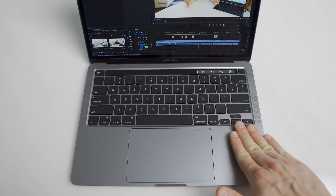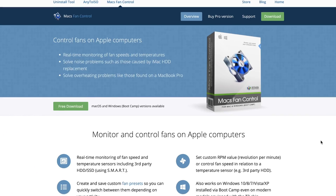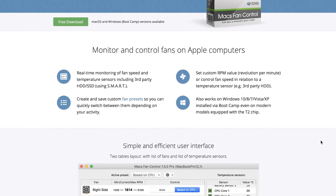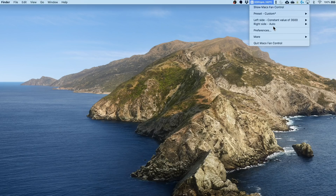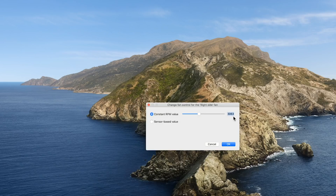If you have a Mac, you'll probably have the opposite problem. Rather than hearing fan noise, Apple tends to prioritize low to no fan noise above everything. Their chassis will get very warm to the touch before you hear the fan spin up, and their metal chassis conducts heat so they can feel very warm indeed. If you have a MacBook, you may want to do the opposite and increase the fan speed over Apple's default. To do that, you can download the app Max Fan Control and set either a constant fan speed or set the fans to start spinning up once the CPU temperature hits a certain range. I tend to set my MacBook Pro 16's fans to spin at a constant 3500 RPM each — a good balance between keeping the chassis cool and a little fan noise.